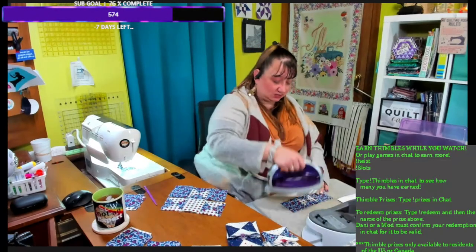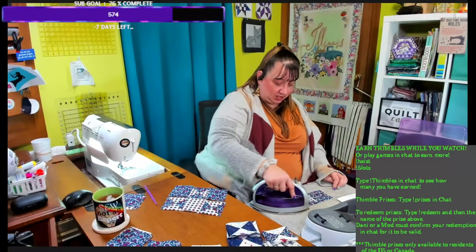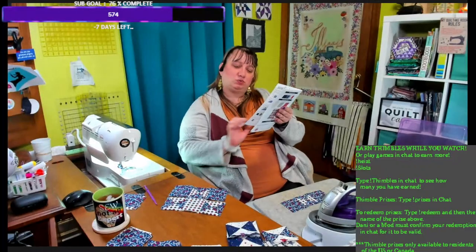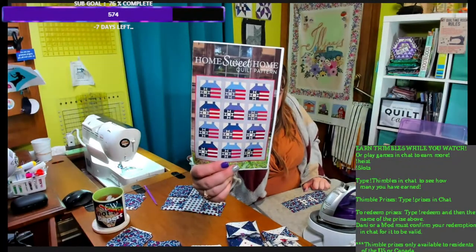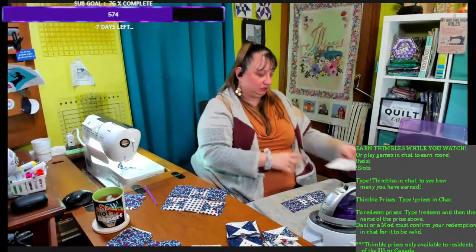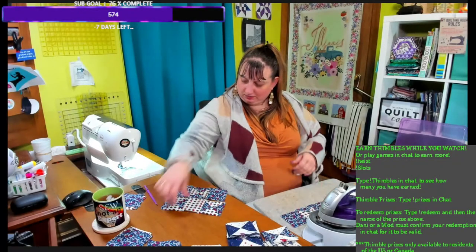Terry, this is going to be an entire quilt, but there are multiple blocks. Here, let me show it to you guys again. It's 3 blocks wide by 3 blocks down. That's the entire quilt. That's what it's going to look like. Really great questions. Thank you. All right, so there's that one.